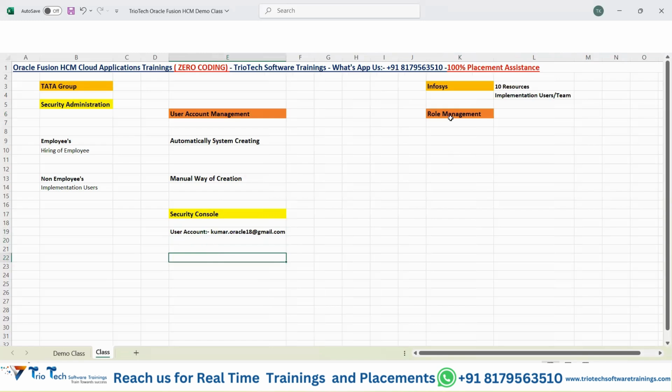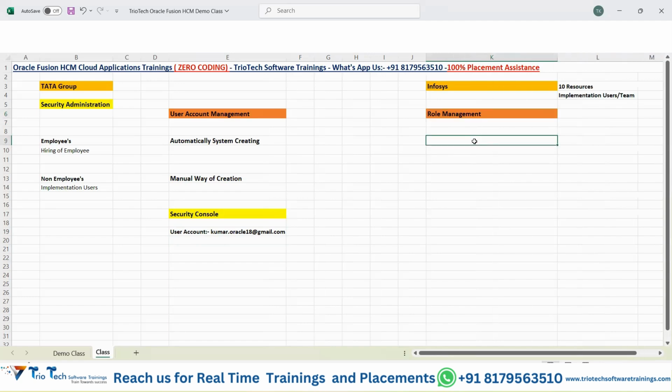No, team. We have something called role management in the Fusion system. What is role management, team? The entire security. Again, I am repeating. Okay, be with me. In the Fusion system, the entire security works on one single concept called RBAC. What is that, team? Role-based access control. This is a 5-star marked interview question to be noted, team.